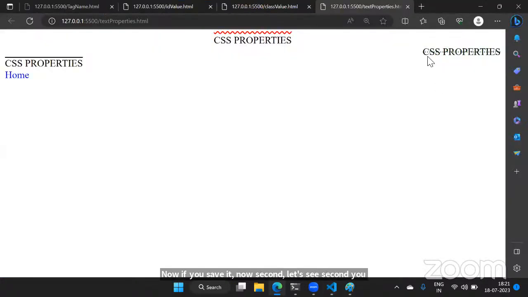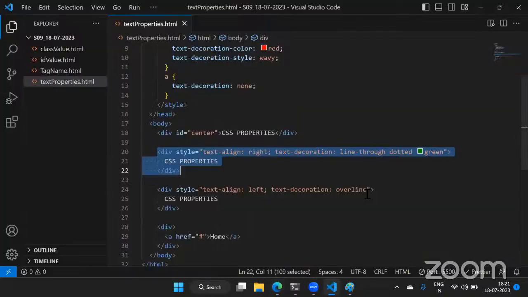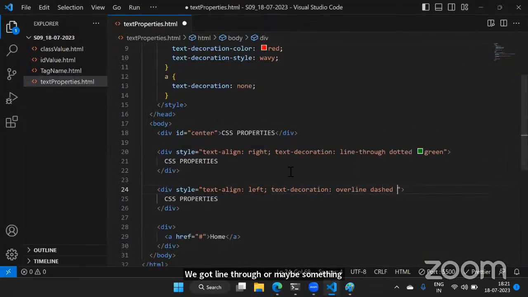Now see our second div styles. We got line through, or maybe something like yellow color. Now see here I got yellow color.